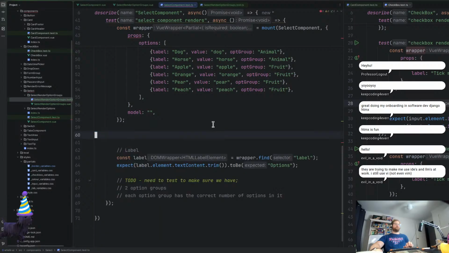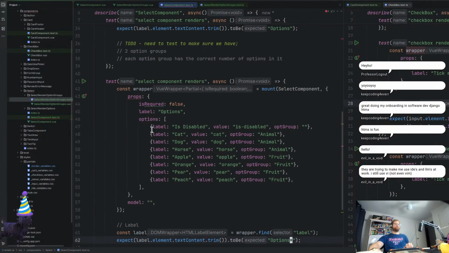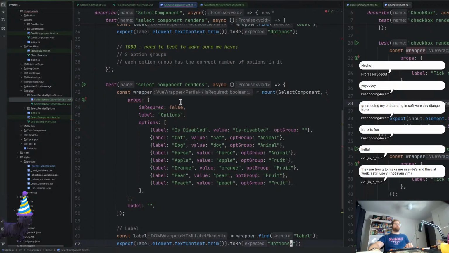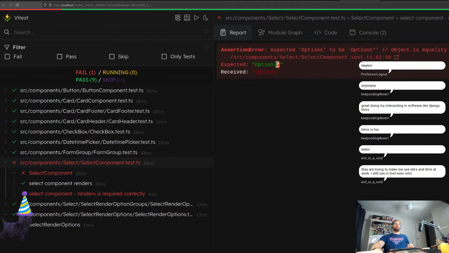We only need to focus on the label. Renders is required correctly. Doesn't, but that's fine. We have a look at it. We're saying options star.